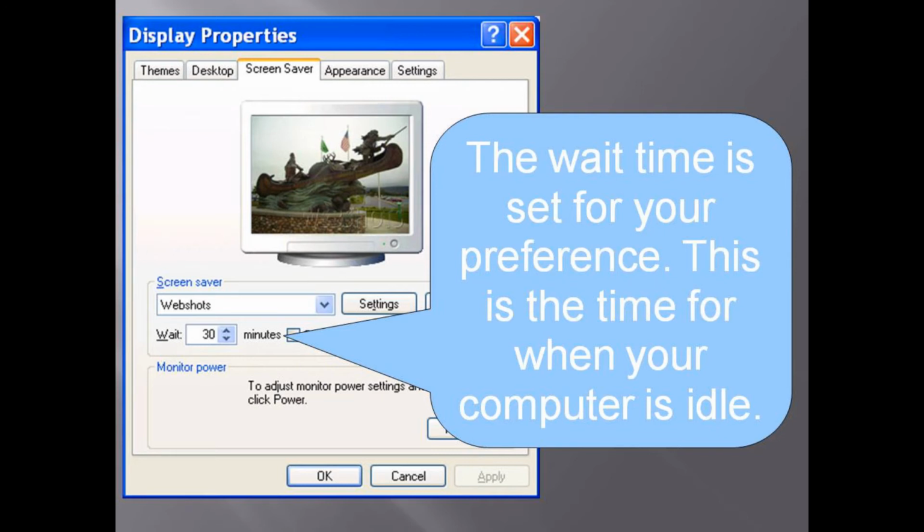In many cases, you probably want to set it down to maybe 10 minutes or somewhere in that neighborhood. But it is according to what your personal habit could be. You can have this as high as 999 minutes if you wish. But basically, a much shorter period of time is necessary to prevent your screen from its burn-in.